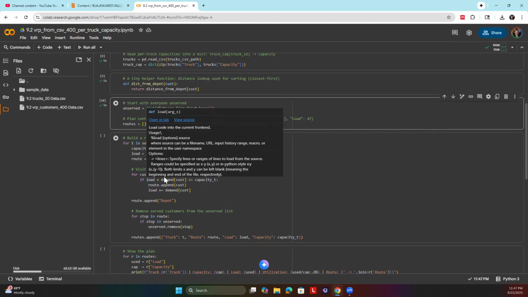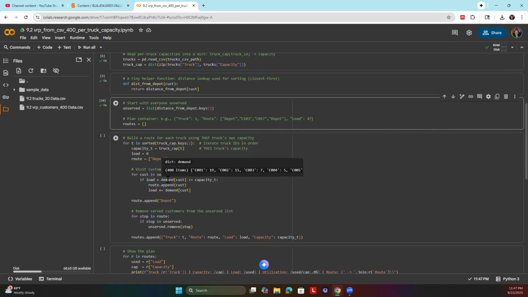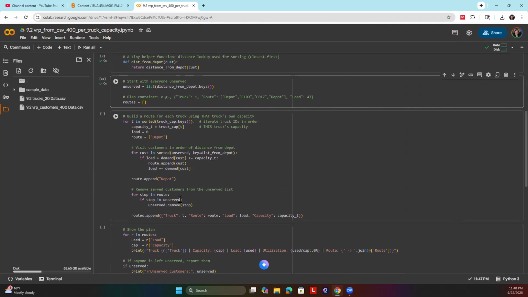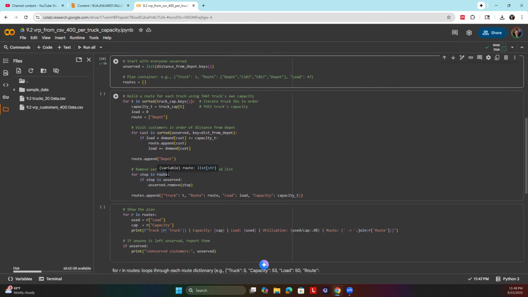And then we will try to visit them based on unvisited or unserved demand nodes and also based on the lowest distance from our current location. If the load plus the new demand of the closest node is less than that truck's capacity, then we will add that customer to that truck's route and update the current load amount for the truck, to keep looping to see whether we can fit more jobs. And then at the very end, we would like to add the depot because all the trucks must come back to our original depot. And then for each loop, we will remove the customers from the unserved list so that we don't have to deal with them again and again.